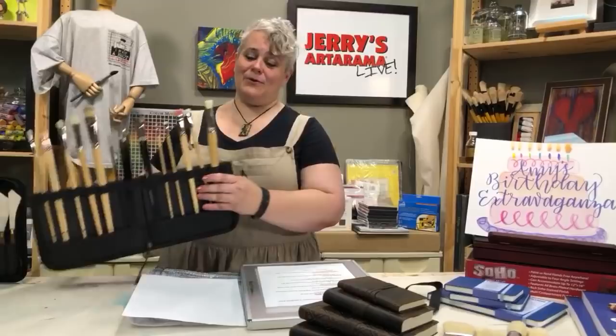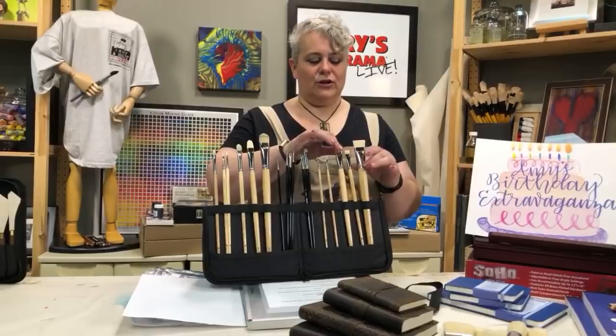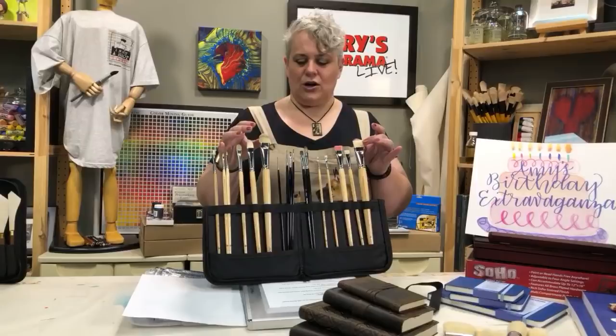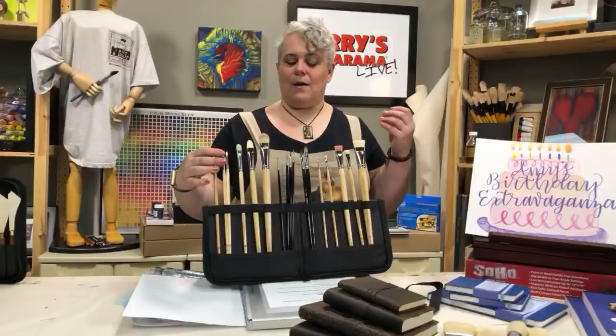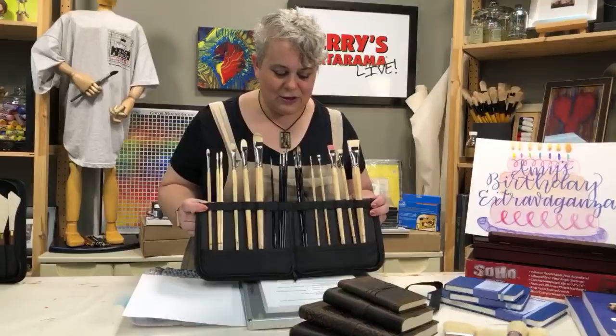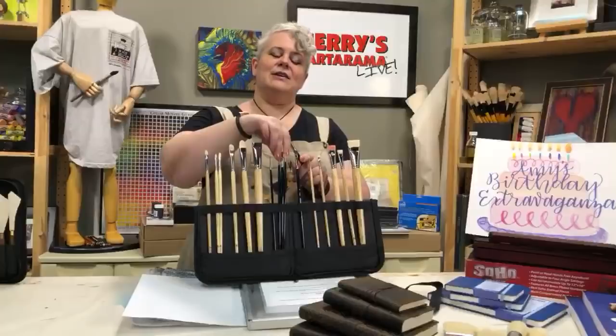These have been used on the show — if you checked into our oil painting 101 episode, we featured these brushes. It's the New York Central Professional Control Hog Bristle — the almond filberts and the short flats. They're really fantastic, the highest quality chunking hog. They're made by hand and it's very difficult to get these short sizes to have the brushes hold together really nicely while still giving you really nice control. We looked until we found somebody that could make them exactly to our specifications. They've been cleaned and they're ready to go — just a little stained from the color we did, but you'll get Amy's real brushes from the show.